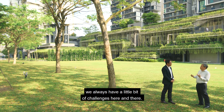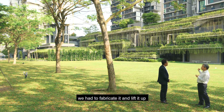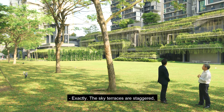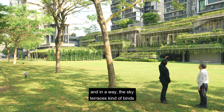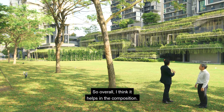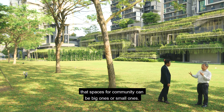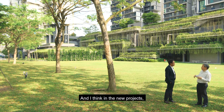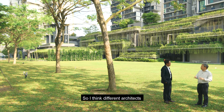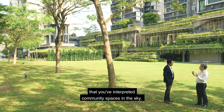With a new design, we always have a little bit of challenges. The sky terraces were something new — we had to fabricate and lift them up, but the result is quite successful. The sky terraces are staggered, and in a way they bind and stitch the towers together, helping the overall composition. This gives us a lot more confidence moving ahead that community spaces can be big or small. In our new projects, we have more sky terraces and sky decks. Different architects will interpret it differently, and this is one way community spaces in the sky have been interpreted.